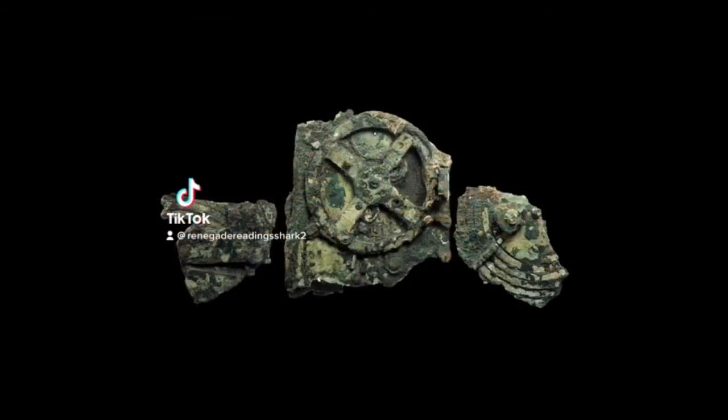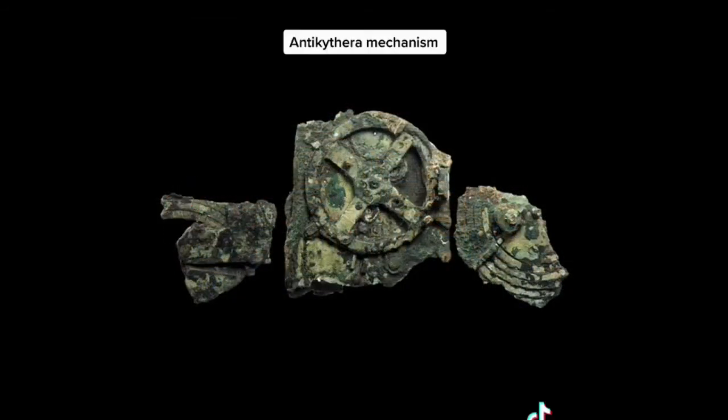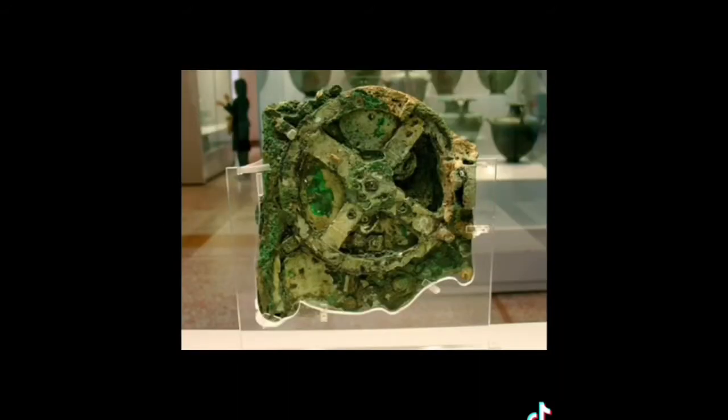These 3 pieces of corroded bronze are known as the Antikythera mechanism. This was found in 1901 from the Antikythera wreck, which is a shipwreck, but scholars were unable to make sense of what this was until X-ray imaging in the 70s through 90s revealed this device must have replicated the motions of the heavens. It's full of gears with neat triangular teeth and a ring divided into degrees like protractors. Nothing else this sophisticated has ever been found from this long ago. You could track the paths of the sun, moon, and planets with impressive accuracy.